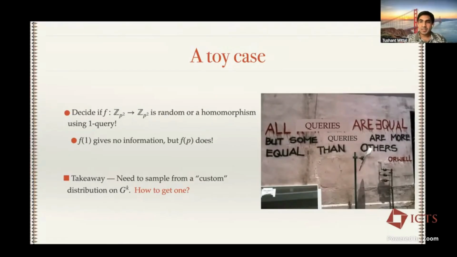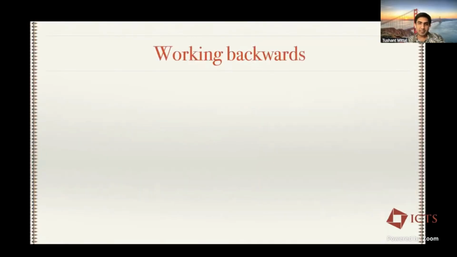So that's the goal. I wish to come up with some distribution that uses this kind of property of the group. And the key idea in our work is to cook up this distribution looking backwards. Instead of trying to define a distribution and then analyze the test, I'm going to look at how the test is going to be analyzed and then define the distribution based off of that. So that's an inverse procedure compared to what is usually done.